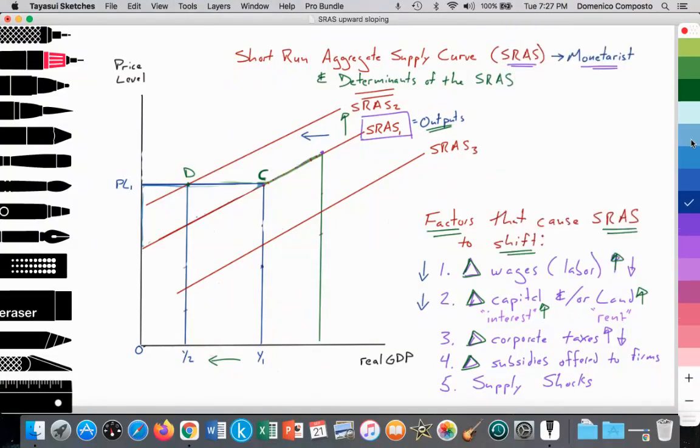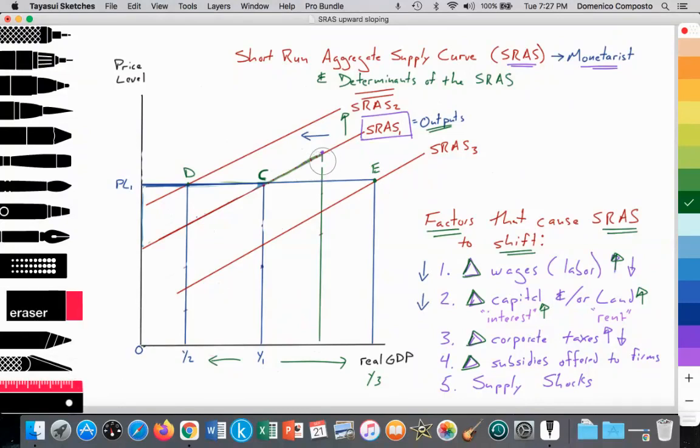Again, notice that the price level is constant. There is no change in the price level. Instead, we see that there's a change, in this case, in the cost of production. So the firm would be able to generate more output, at this point here, going from point C to, let's say, point E, or Y3, increasing real GDP from Y1 to Y3. I can go ahead and get rid of this old line that we used previously to better see what we're talking about here.